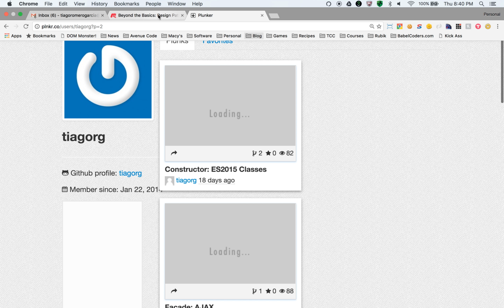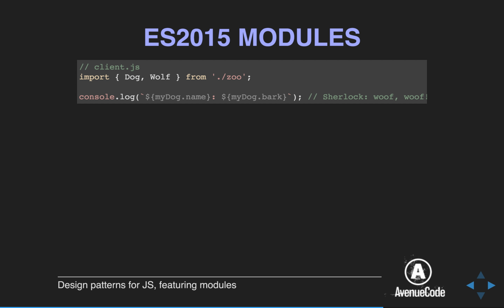And the way to import them is very interesting. We're going to use import, and this is another thing from ES 2015. This is object destructuring, I guess. So we create an object, and we can name dog and wolf, the things that we are interested in from the module.